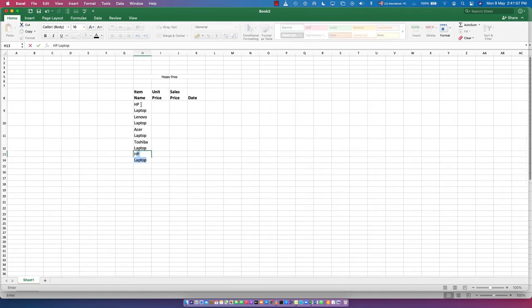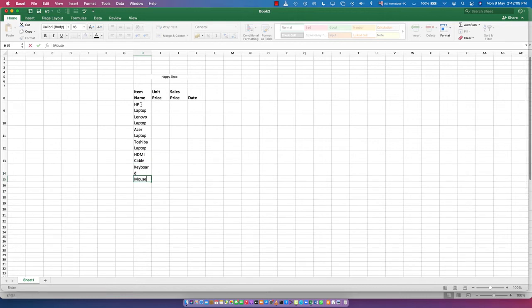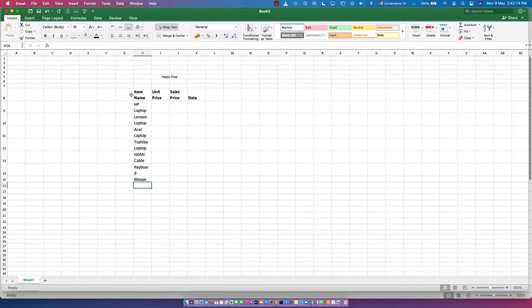Let's add HDMI cable, and let's add the keyboard and mouse. So these are the items we have in our shop. Okay, so these are the items, and let's decide to number them: 3, 4, 5, 6, right? And now you have 7. So these are the items you have.